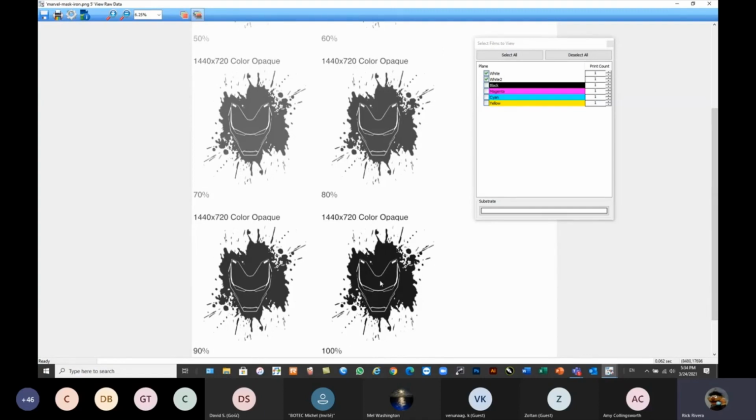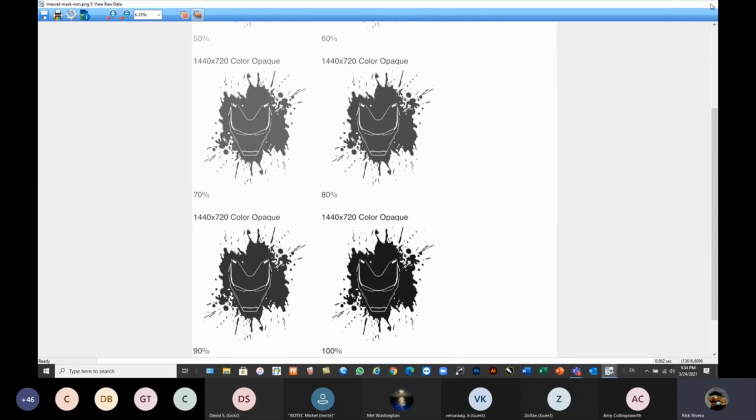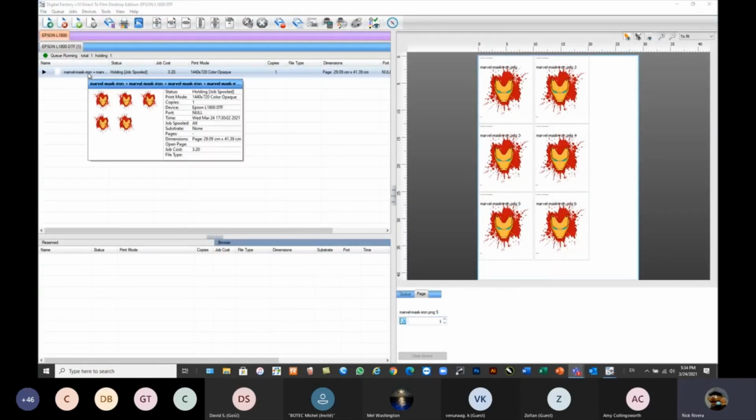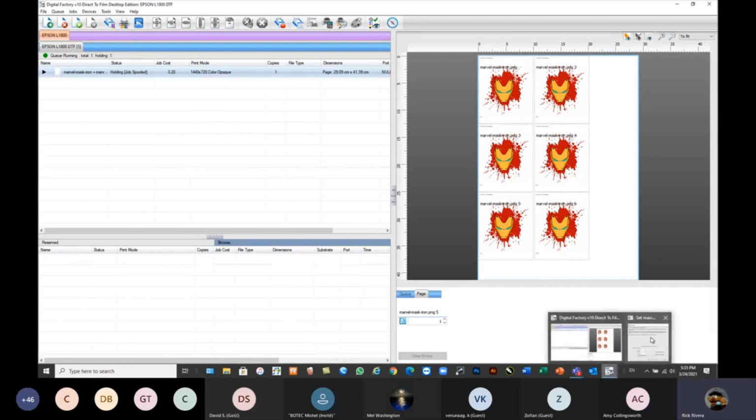Obviously, if you're doing dark garments, you do want a nice, thick white overprint over your colors to have that opacity, so when you go to press it, you don't lose much of the color. So again, the quality of the inks is very important as well. Okay, so this is how we can adjust our white.